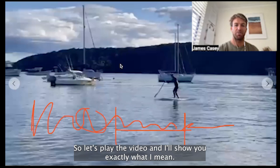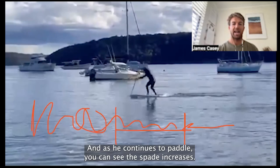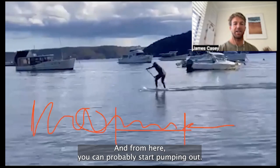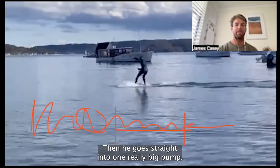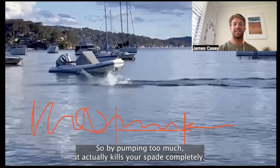You can see here, he's got a nice big catch, good, powerful, driving the paddle down. He's working on his speed first. And as he continues to paddle, you can see the speed increases. And from here, okay, you can probably start pumping now. And he does some little pumps, then he goes straight into one really big pump. And look at the speed that he loses straight away. So the speed loss is huge, and he's basically back going slower than what he was at the start. So by pumping too much, it actually kills your speed completely.